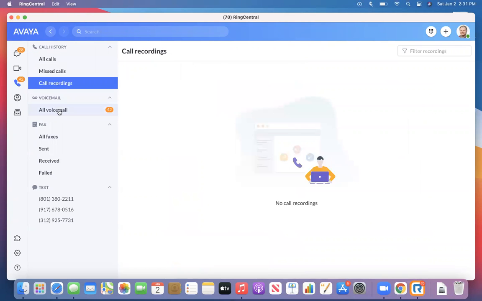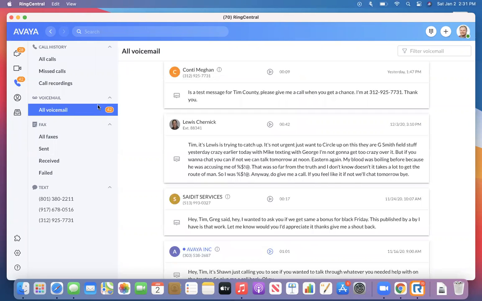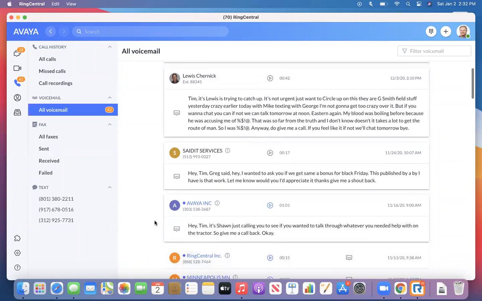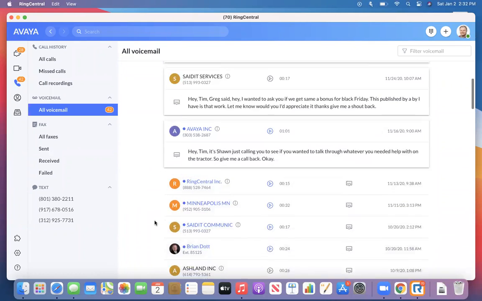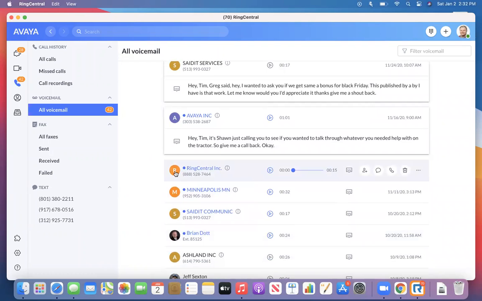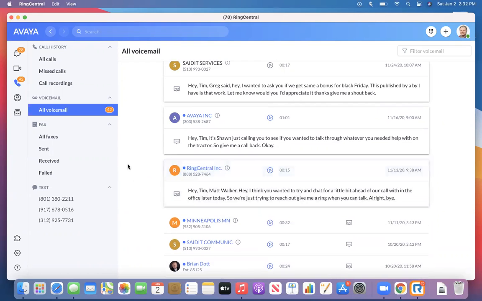Okay. And then moving on here, you're going to have access to all of your calls, your missed calls, your call recordings, and your voicemails are on here too. You can see here these voicemails, you can play them directly here. And they're also transcribed to text, so you can actually read them. As I scroll through, I don't have to play the voicemail. I can read them right here on my computer. All I do is click here and it drops down the actual recording. So you can see the caller ID, see who called and what they're looking for. And then from there, I can actually click to dial these numbers right back.